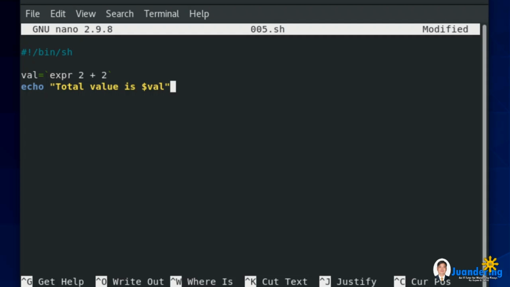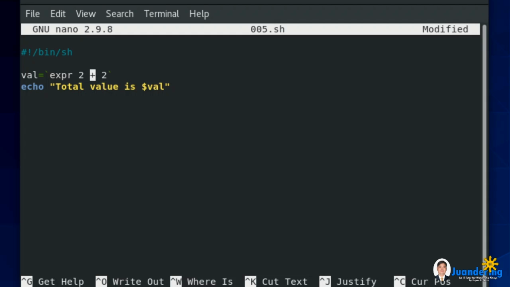The following points must be considered in this script. There must be spaces between operators, for example here, 2 space plus space 2. If you type it like 2+2, this will be considered a string. So you need to provide spacing between the operator.